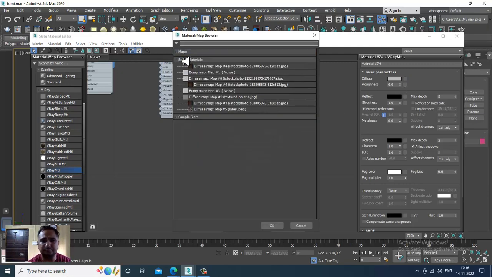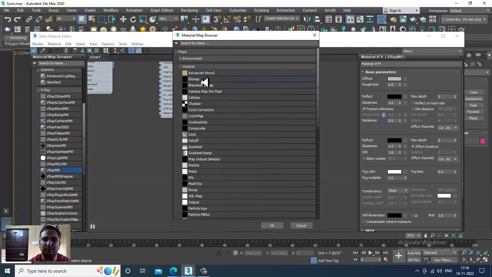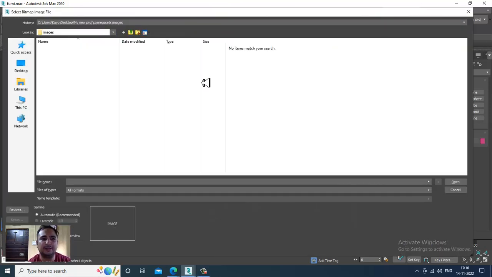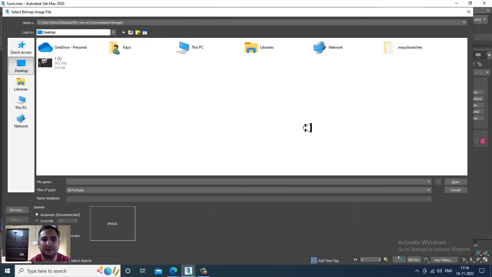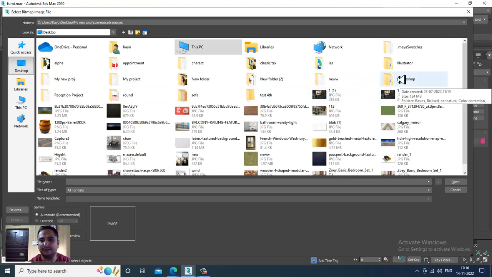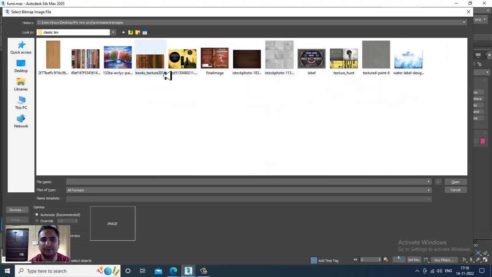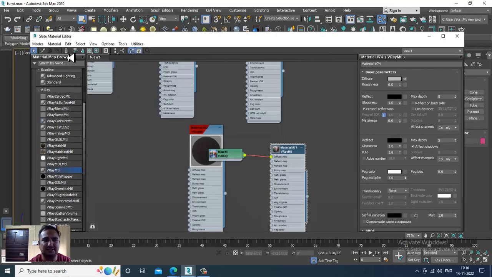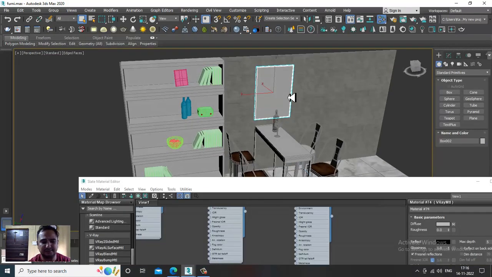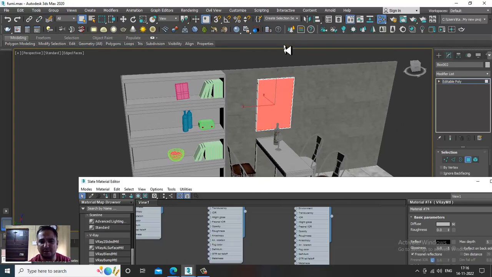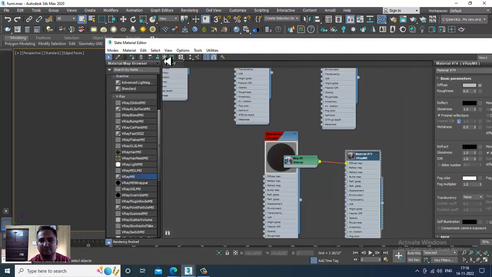Let's go into the diffuse over here, go into the map, and take a bitmap of that particular painting we have taken over here. I'll assign this. Let's select the polygons of it and assign this over here.